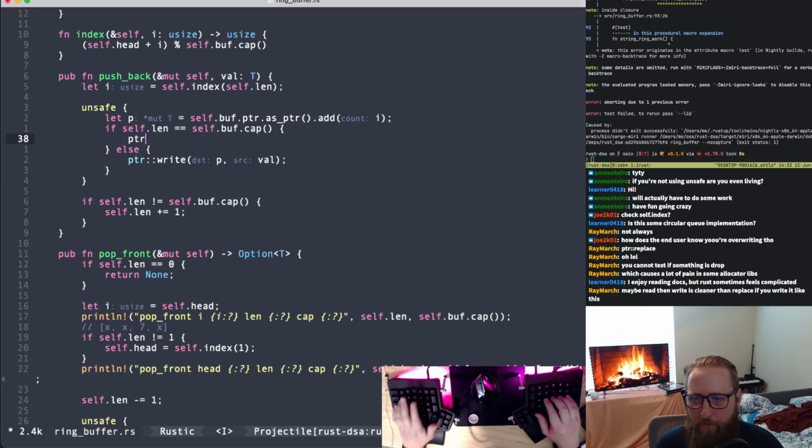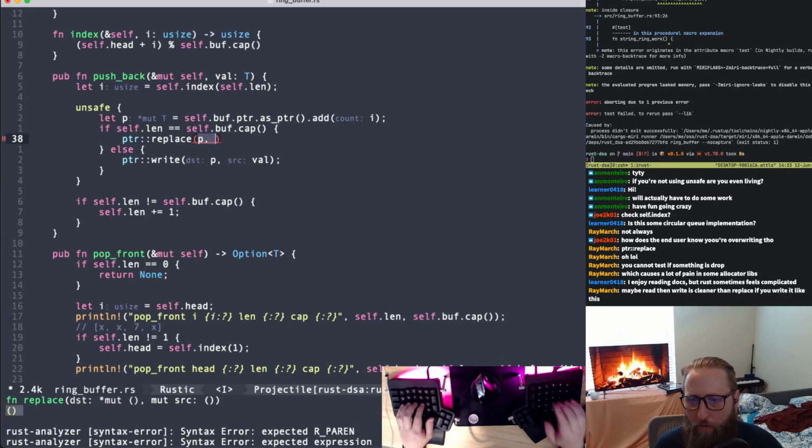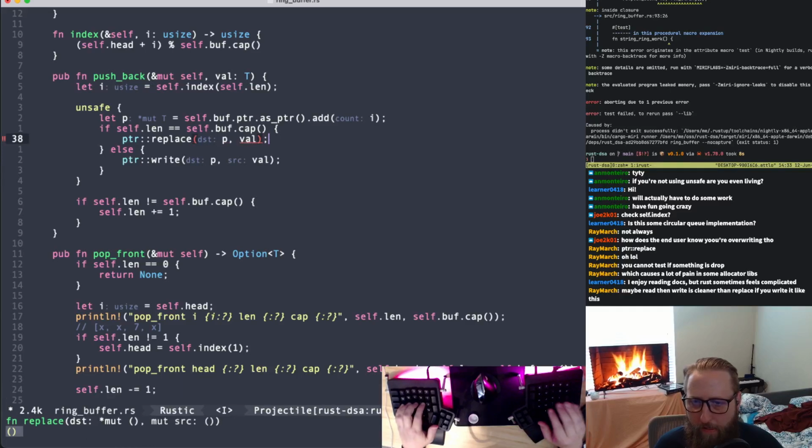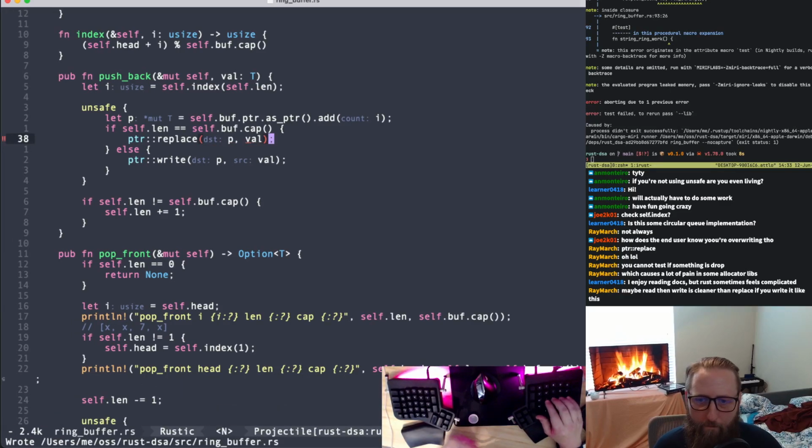I knew a ring buffer would take me more time than my other data structures. And we're going to replace P with val. And we love it. We're happy about it. And I believe this will take care of everything.